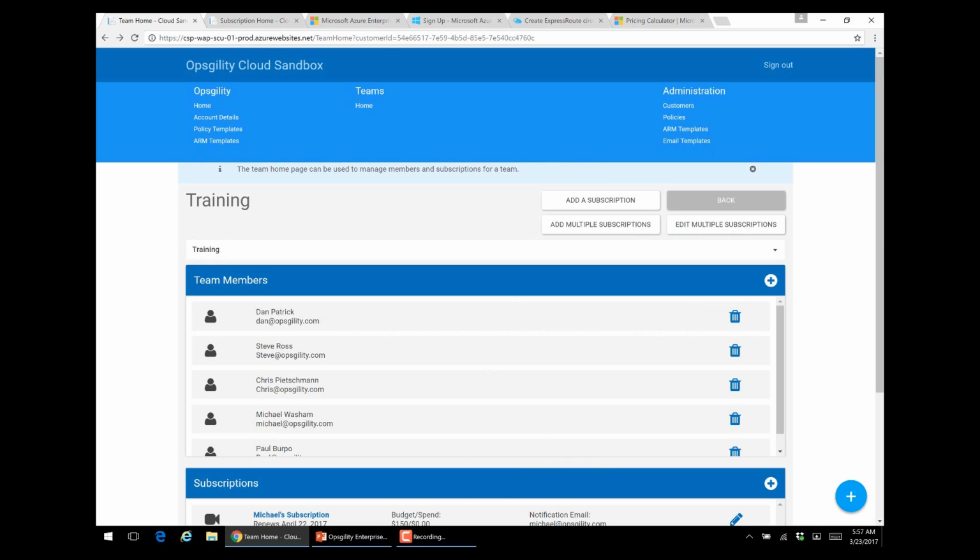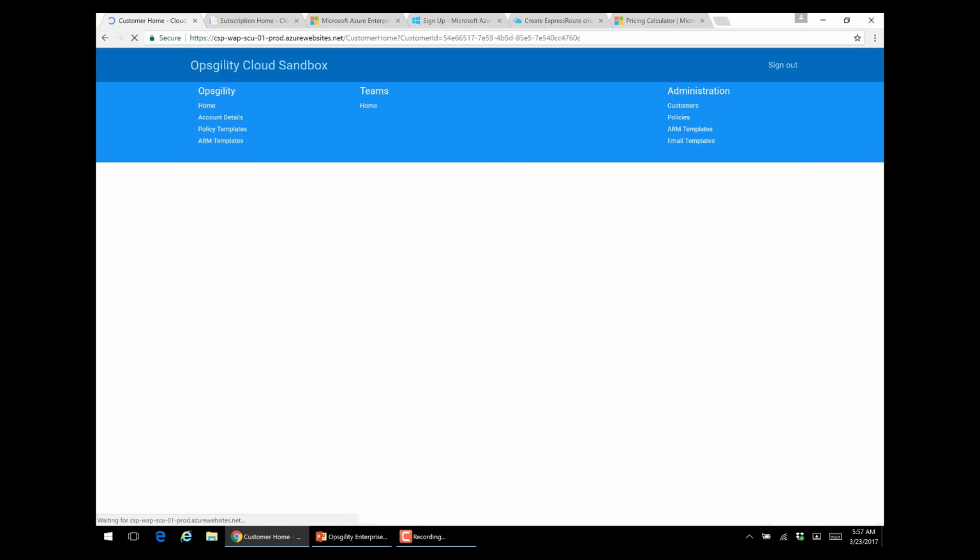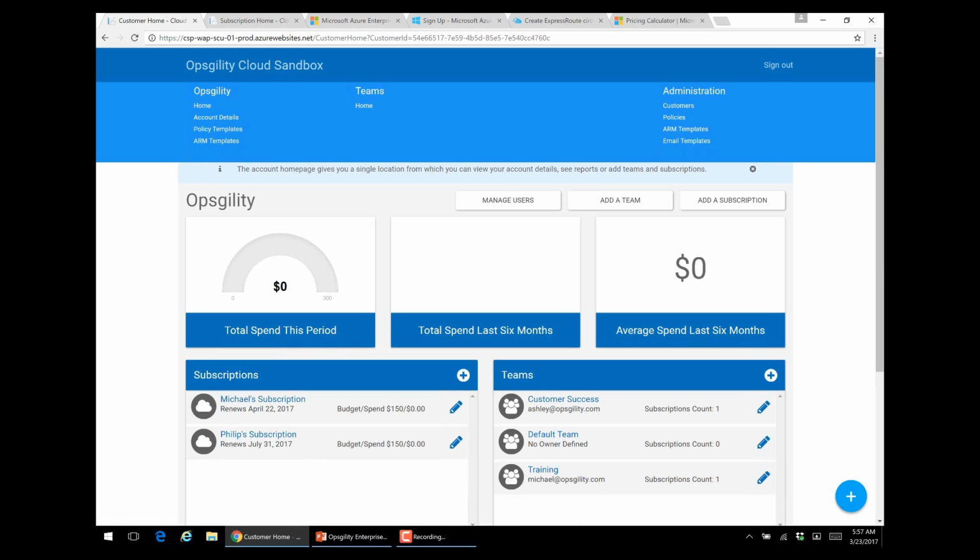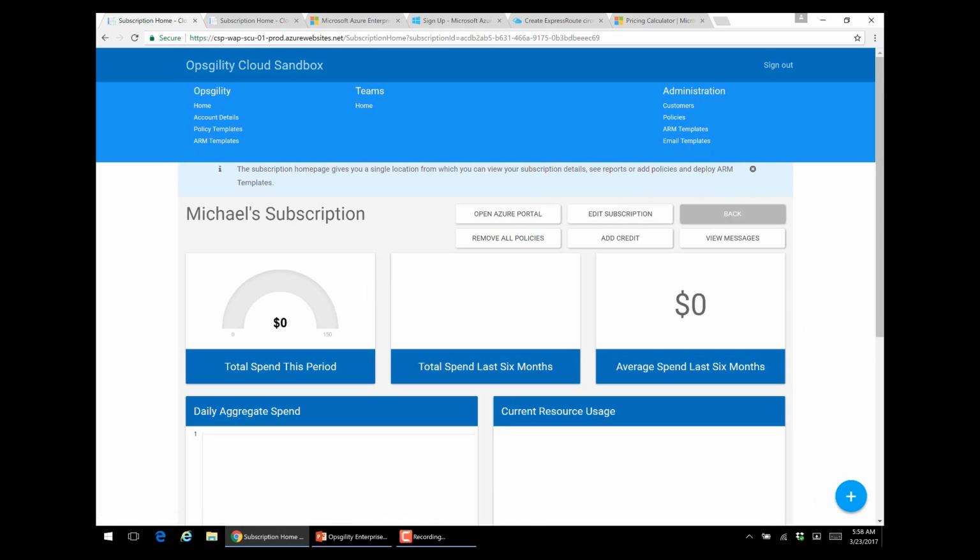All right, so now let's go back to the home page of the Cloud Sandbox, and I want to show you real quick how easy it is to get into your Azure subscription. So if I open up my subscription, you can see there's a couple options that we have here. We have the ability to add credit. So for instance, if you did give me $500 and I was working on a very, very high-end project that we definitely did not want to see terminate right in the middle because I ran out of money, you can actually click add credit and add additional funds for this billing cycle.